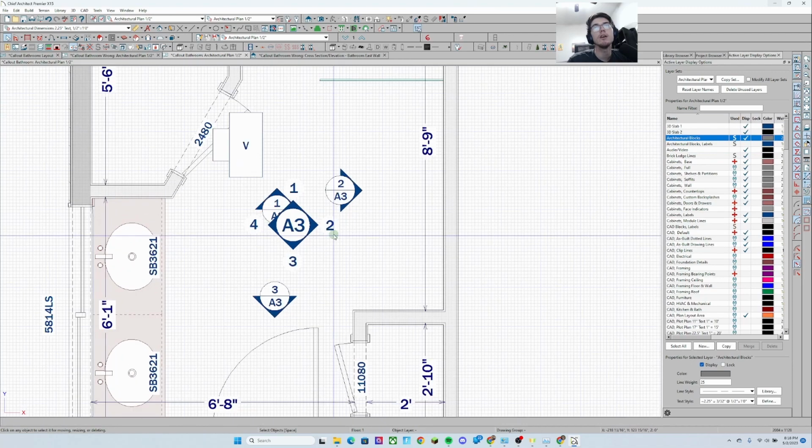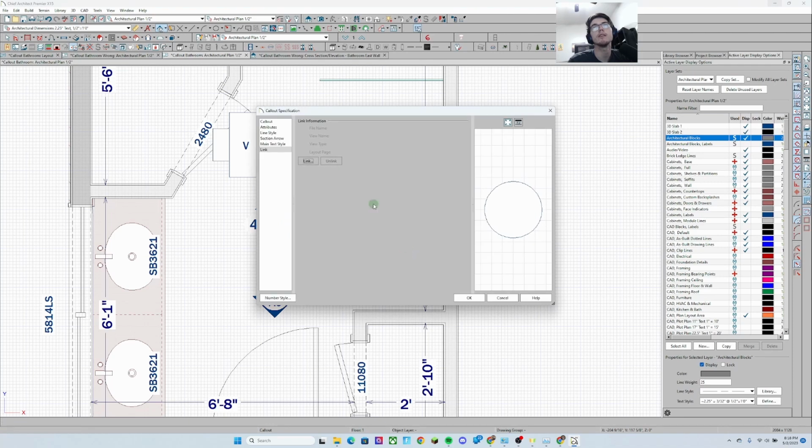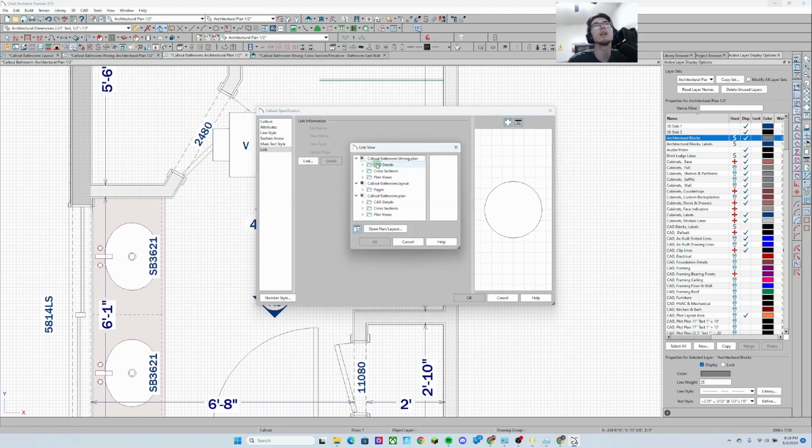And basically all we've done here is we've gone in here, created a callout like this, and we link that callout right here to our plan, and we link it to the corresponding section view that we want. And so in this case, we are looking at the east wall.